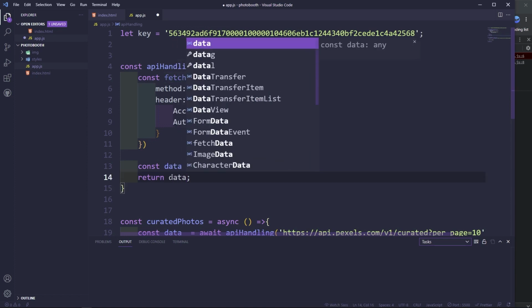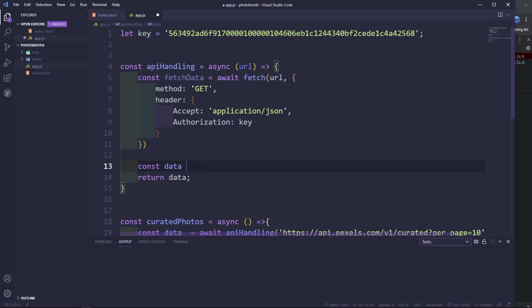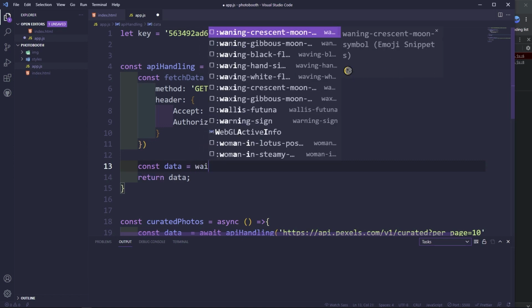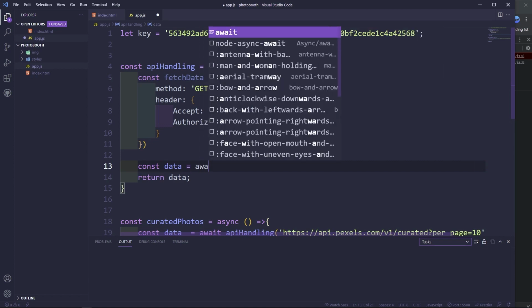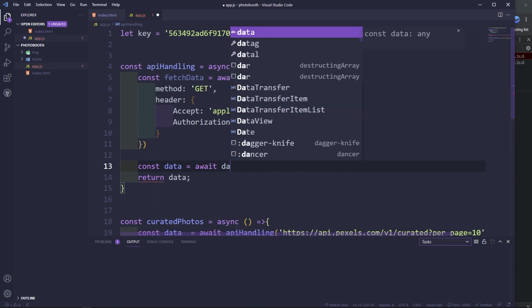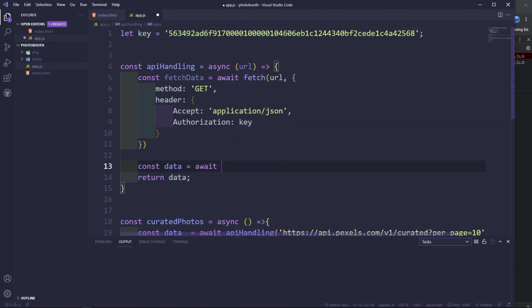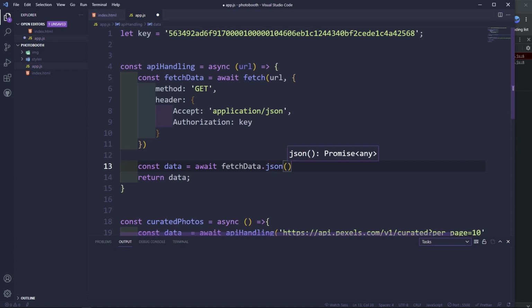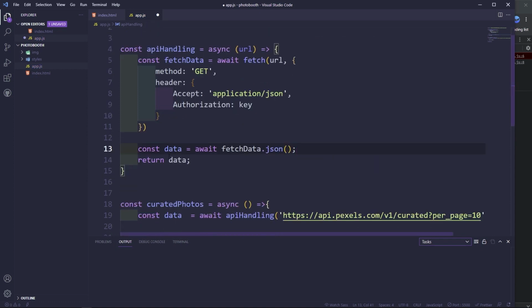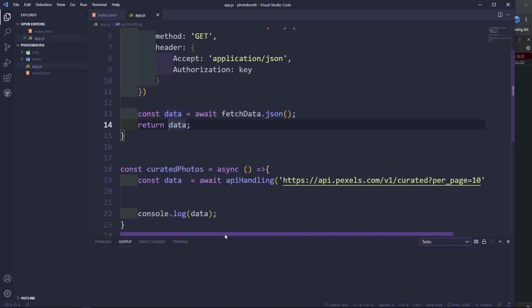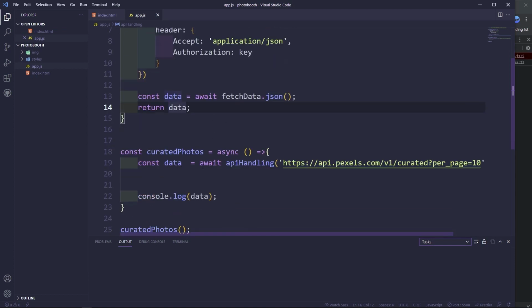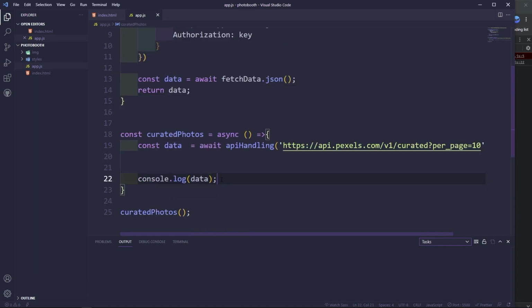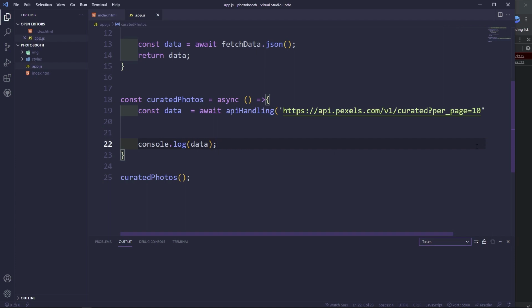So const data goes to await fetch data.json. We want the data to come in JSON format, and then we're returning the data. And then down here, we're going to console log the data. We have access to this data in JSON format. Okay, so now let's console log the data.